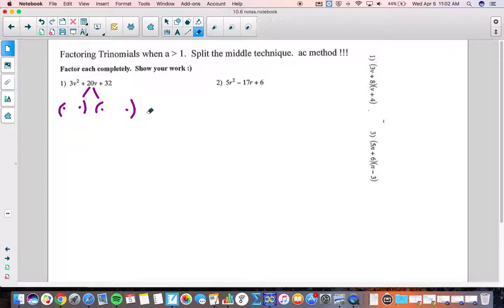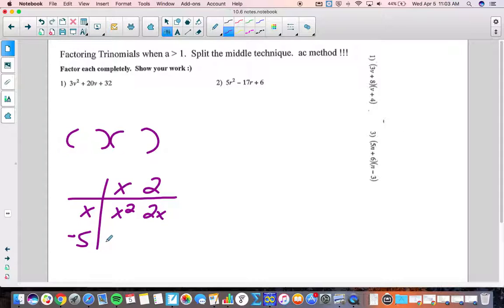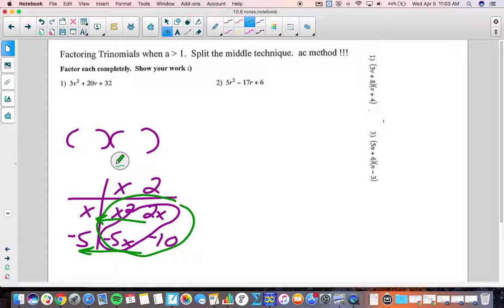I just made a video that showed a visual method. Some of you are very visual learners, and when we were multiplying polynomials together, you liked to make a square and put your factors along the top and the sides, and then find the product of each of these parts, and then combine like terms. So I've posted a video that shows, well, now we're going to have this. Instead of multiplying, we factor out to get these outer parts.